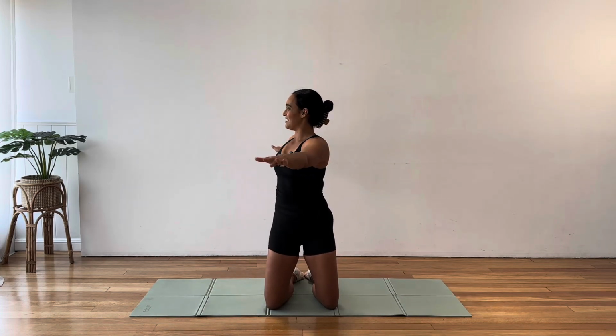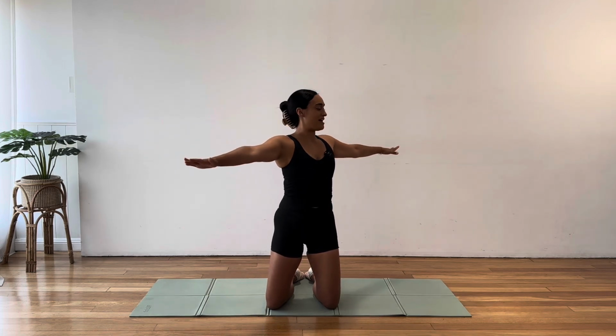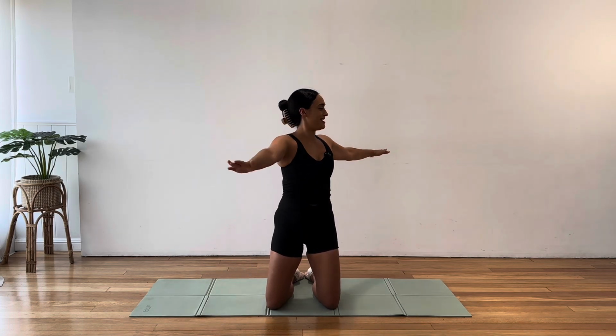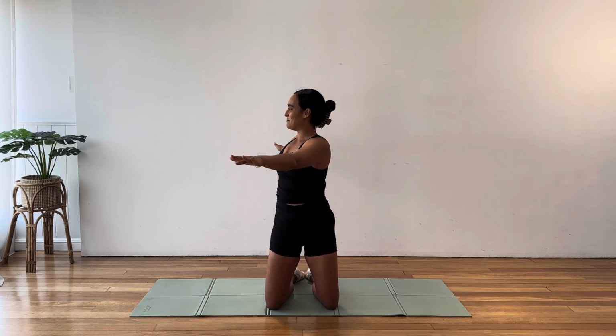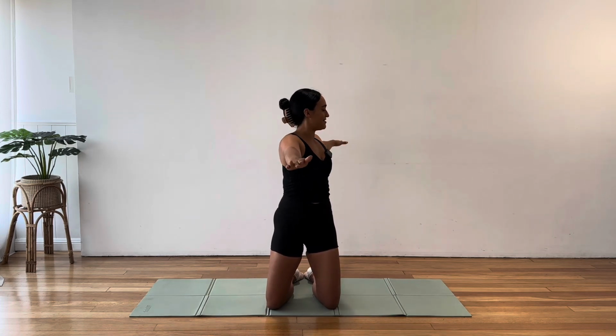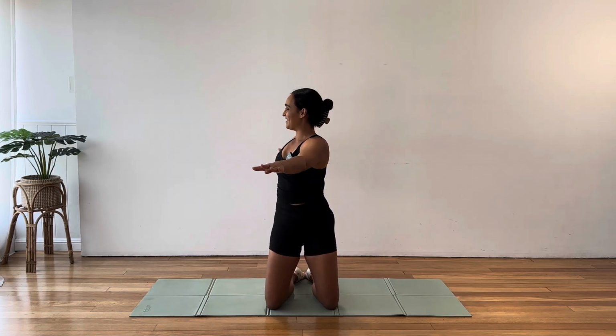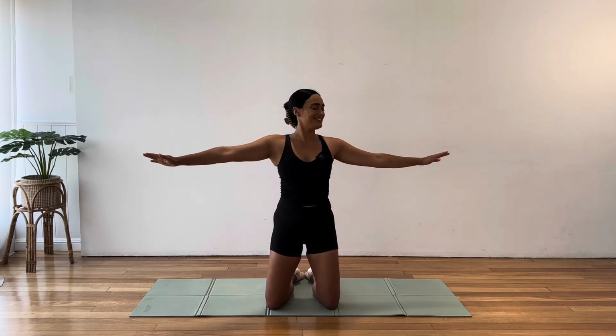Draw the belly button back as you're twisting and pulsing, and reach that back arm behind you. Notice if your hips are coming along for the ride, try and keep them pointing forward. Now we're thinking obliques and waist, but the shoulders, they're tired, so they're going to be feeling it too. Here for another 5, 4, that's it, 3, so good, 2, and 1, come back to the front.